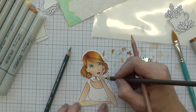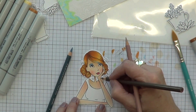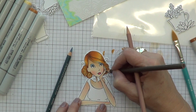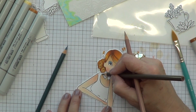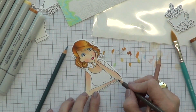Now I certainly could walk away. She looks complete, but I just have a thing where I enjoy it, so I just keep adding more little things. So around the face, I like to add a darker hair that frames her face.